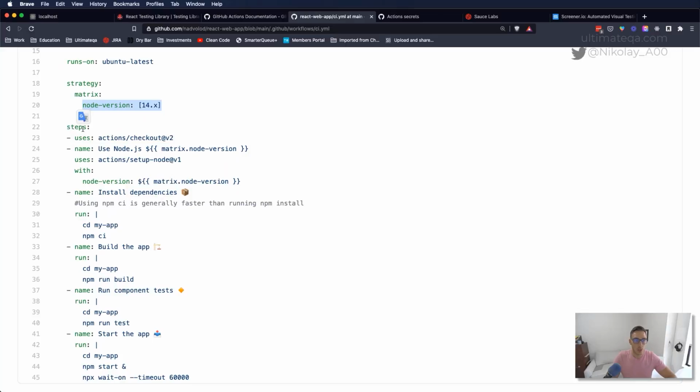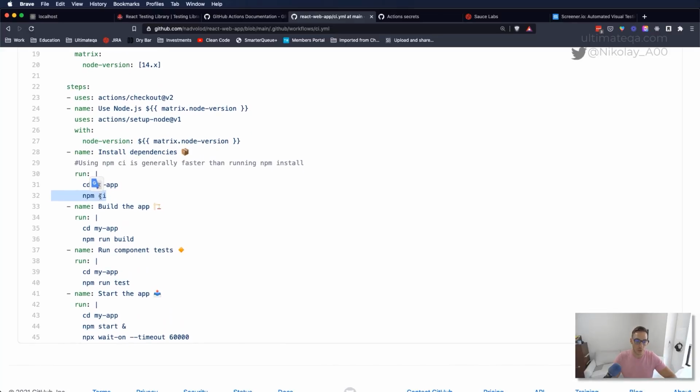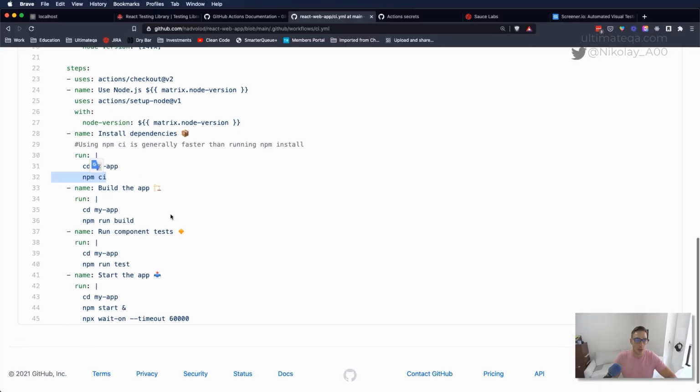And then we are using the steps. A lot of these steps were previously provided for us, and I've made some modifications to help you get started faster with your CI pipeline. So the very first thing we want to do is install dependencies. And here we are doing exactly what we were doing in our command line for our application. And so we would have done cd my app, right? And then done an npm install. However, I'm simply using an npm ci, which is actually faster in GitHub Actions because it ends up caching our dependencies. So this is the recommended action to take in CI.